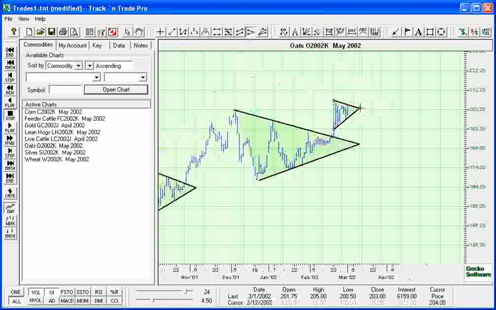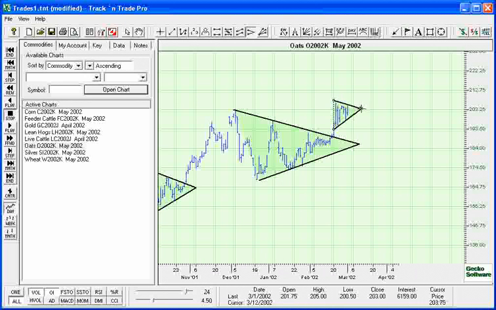I don't know. Do we want to trade that? The thing is, you don't want to lose your opportunity. If you see something like this and you think, gee, that's a little pennant or a little flag, I might want to trade that. You don't want to wait too many days, because then it might take off and go without you. And you don't like chasing markets.